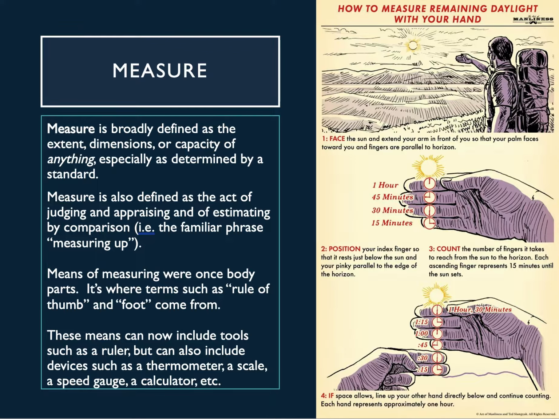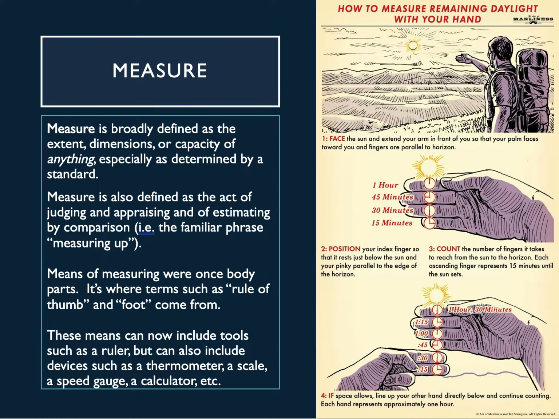So measure is broadly defined as, in our case, dimensions. Anything that is determined by a standard, and for us it is dimensions. It can also be volume, area, but we use dimensions to define our measurements. Measure is obviously something that we do through time and space and other aspects of our lives.